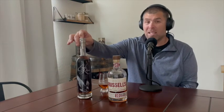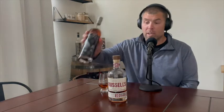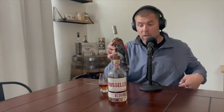I think that when you see this somewhere, I saw this on Caskers the other day or Drizzly, one of those delivery service things, and they had this same bottle for $105. Now, this is a $30 bottle. I get it at Walmart. It's $30. I'm not spending $105 on it. It's a very good bottle, but not a $105 bottle. So as much as I would say this might take the cake over the Russell's taste-wise, I can't in good faith put it on my favorite everyday list just because it's not accessible.